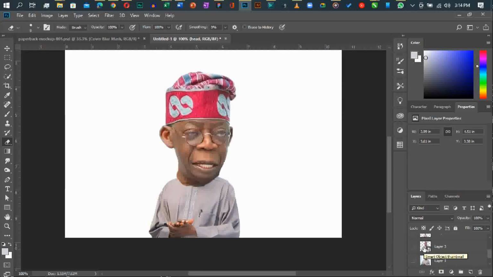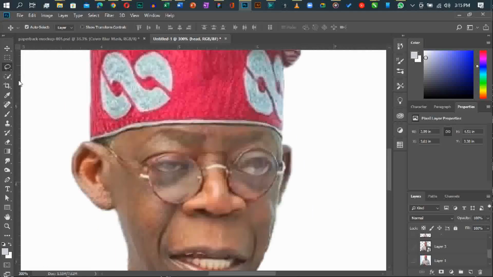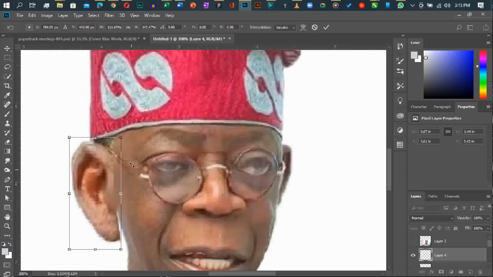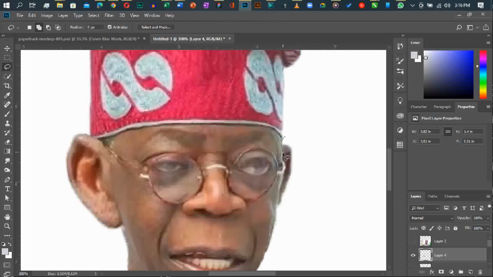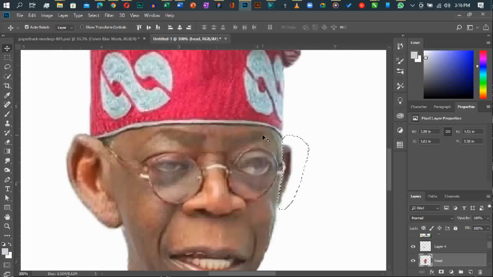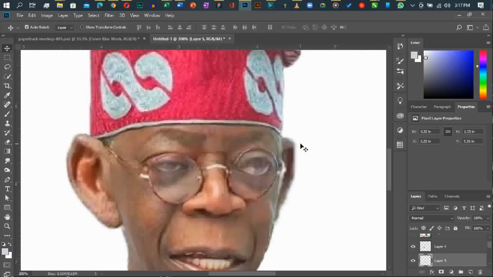Next up, I noticed that his ears, unedited, have a good size to them. So I'm going to increase them, so that it matches more of the man. It looks more like him. And don't worry about expanding the height. By the time you apply your filters on it, it would clean that up. If you have a higher resolution picture, the pixelation would be less. But since this picture wasn't too high resolution, we're going to clean up whatever information loss came from expanding the image by the time we apply the filters.